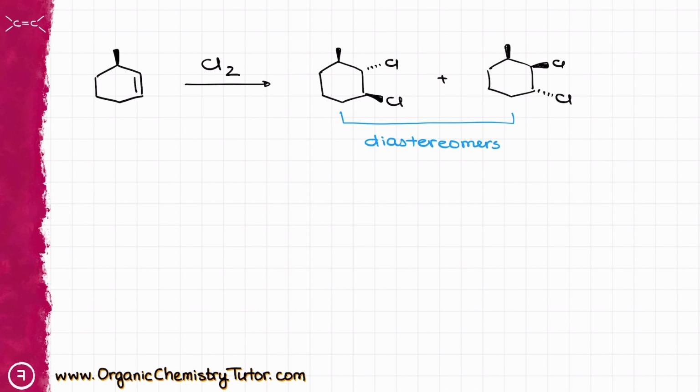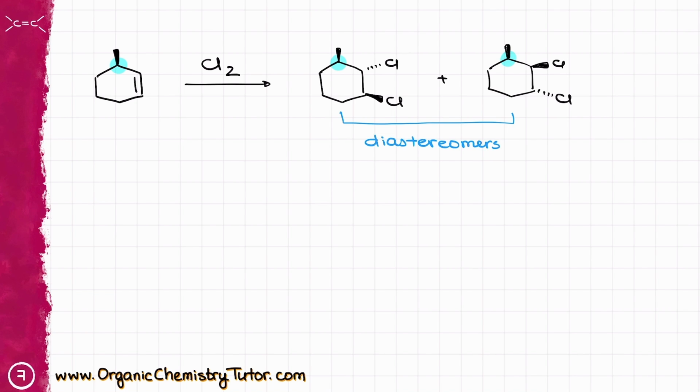And the important thing here is that the stereochemistry at the carbon with the methyl group, well, that one did not change. So you gotta be very careful paying attention to those things that had stereochemistry to begin with, and you may or may not change them during your reaction. So in this case, you ended up with two molecules that are neither mirror images nor superimposable in space. So by definition, they are diastereomers.